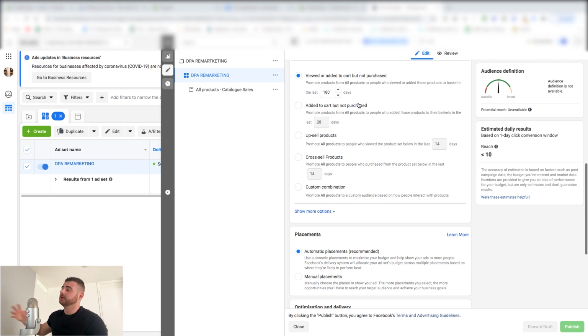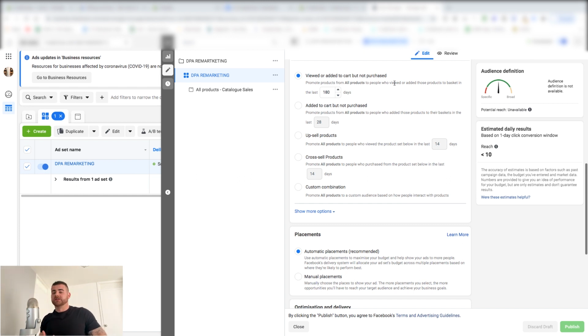A lot of people will buy later down the line because they're going to keep seeing your stuff over time, and that's how remarketing works. If you see stuff so many times and you actually do want to buy it, you're eventually going to buy it, so it's worth just smashing them with it. And it's not going to use up the budget too much. Facebook will stop showing it to them if they're really not interested. But make sure you click view or add to cart. If you don't click this, it's not really going to be as profitable as it could be.